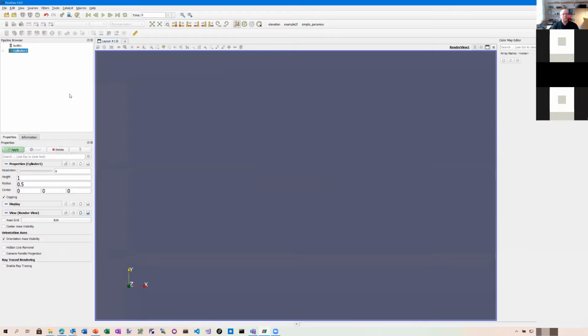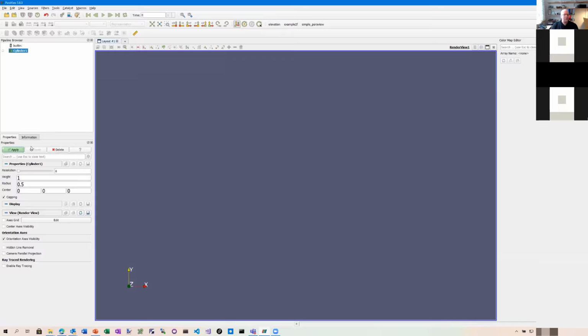So now I see here I created a source. I didn't load anything now, and now I created a simple primitive cylinder. And what you notice here now is that nothing happens. So ParaView, because you can potentially handle a lot of data, by default will not draw anything until you tell it to do so.